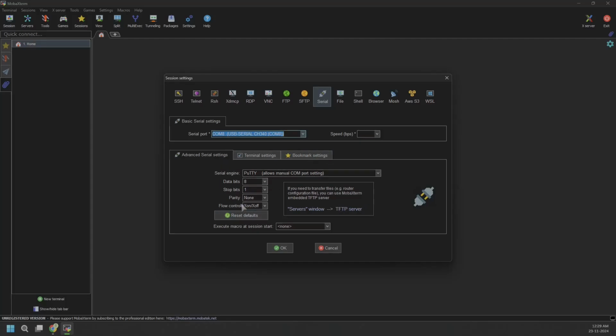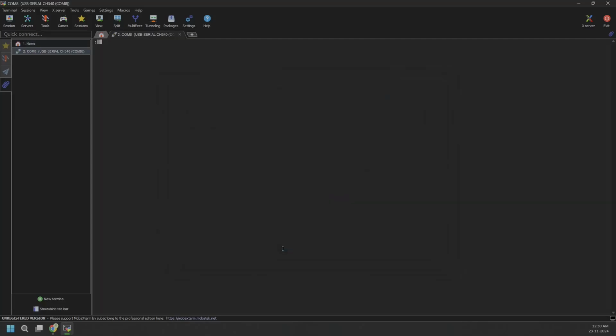Data 8 bit, stop 1, parity none, flow control none, and you need a baud rate of 1 5 and five times 0, so 1500000. Click OK, and it shows there.